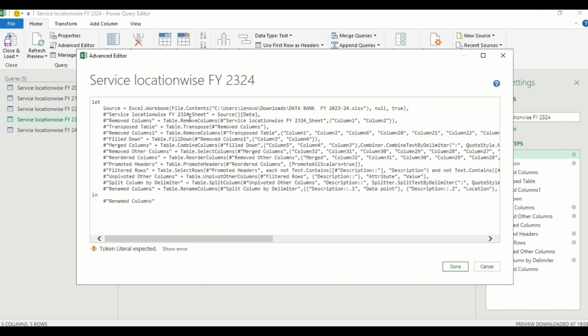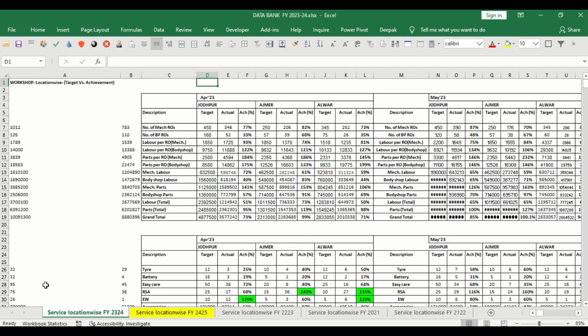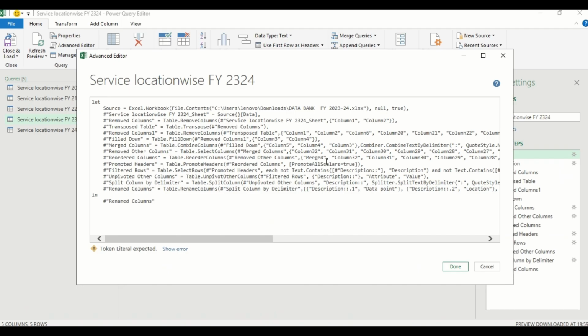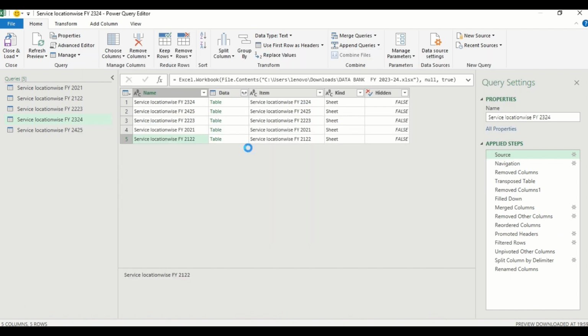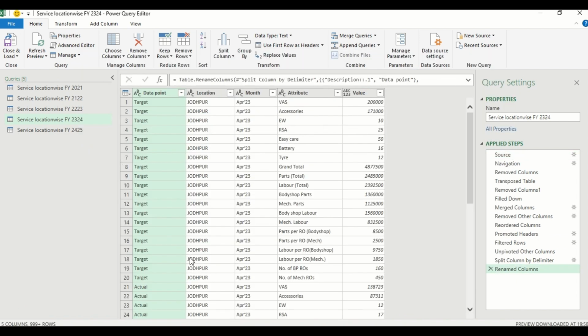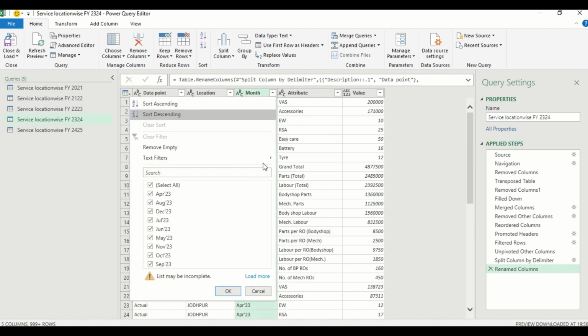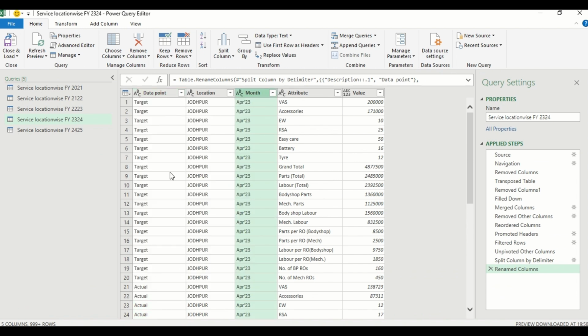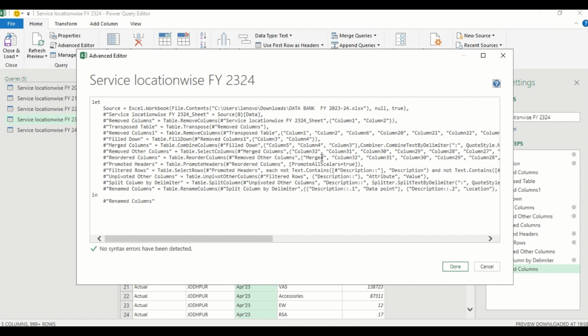That 2324 is sheet number 0 because it starts at the left side. Left side will be 0, and the numbers increase from left to right: 0, 1, 2, 3, 4. So just put it as 0 and you will get the same result. There is no problem because you have put it at 0. Now you have decided that this is at 0.